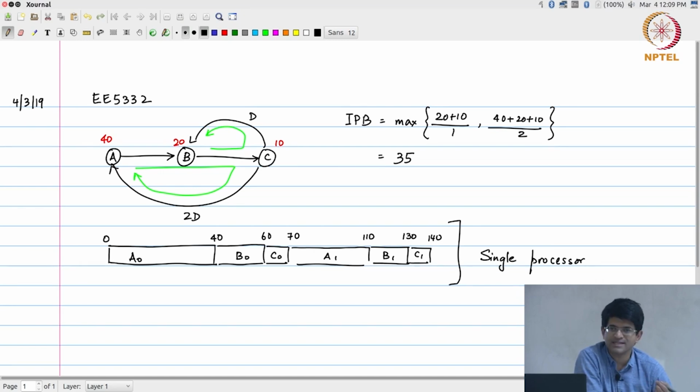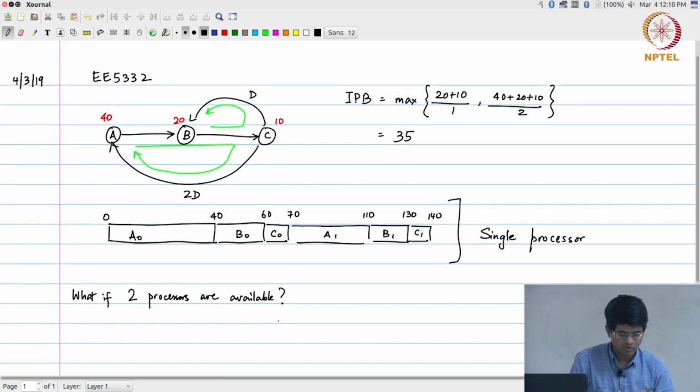From a hardware utilization point of view, what can I say about it? What can I say about this schedule that I have given? It is a perfect schedule, right. Hardware utilization is 100% because I have only a single processor. At any given point in time, it is executing either A or B or C. There is no problem with it. Okay. So, in terms of the efficiency of the schedule, this is fine, this is doing exactly what I require it to do. Okay. But now, what if I had 2 processors available?